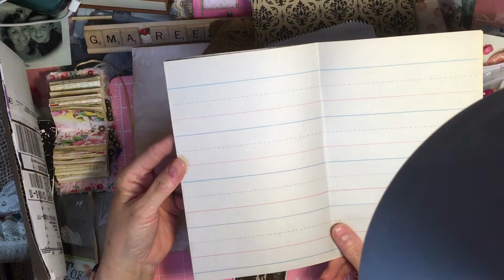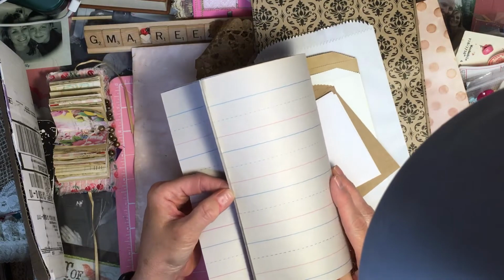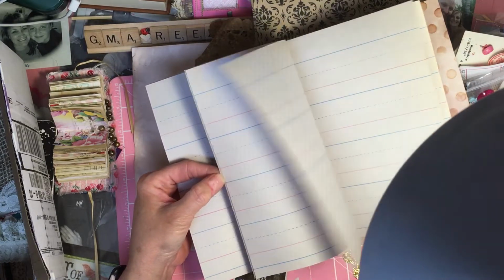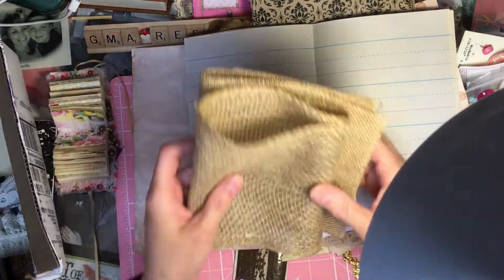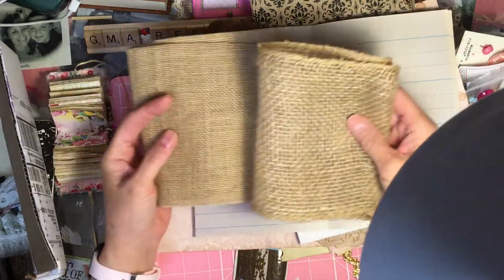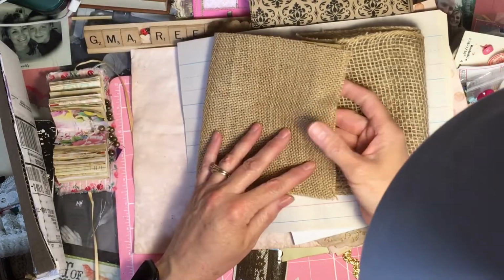Here's some paper that, oh, I can't remember who gave it to me, but I had a stack of it, and I love the way this handwriting paper looks in journals. The more different types of paper you put in your journal, the more interesting I think they are. So I'm sending her some loose burlap and some slightly tighter weaved burlap. She can cut it up.